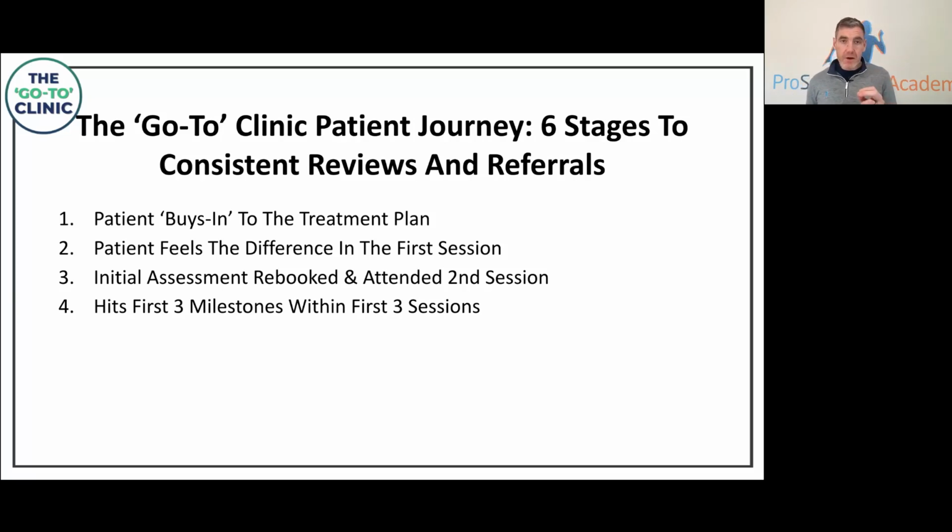The big thing there then is that the therapist needs to change strategy, and that's the value of having these outcomes, is it allows us to see if the patient's on track to hit their outcomes within 3 sessions. And after the second session, if they're not hitting these 3 outcomes or they're slow, then that's the alarm system in the Go-To clinic that says this patient is at a high risk of dropping off. So now we've got an alarm system.